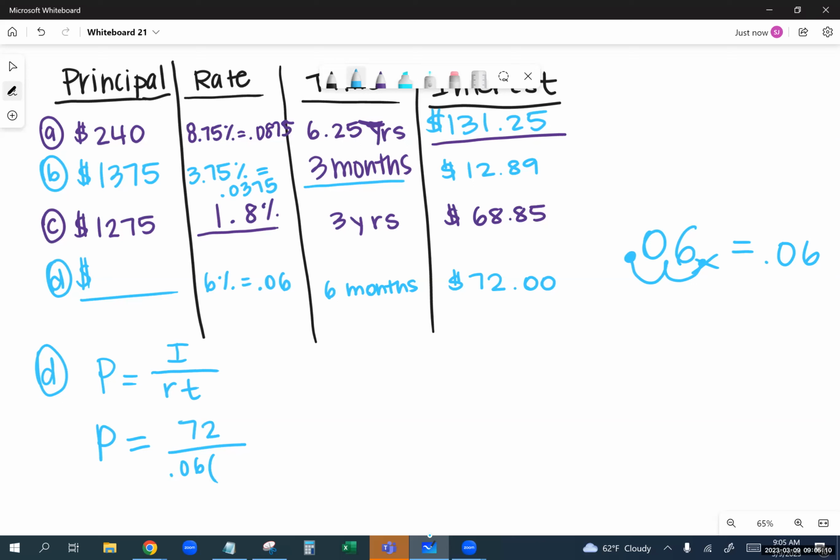So personally, I did 0.5 because it is a half, but if y'all wanted to use that N over D button, it would be 6 out of 12 months. You could do that, or you could ask what 6 months out of 12 months is, and you would see 0.5 in your calculator. If you never really know what the decimal is inside of a formula, you can just use that N over D button. I'm going to do 0.5 because I know 6 months is half of a year.